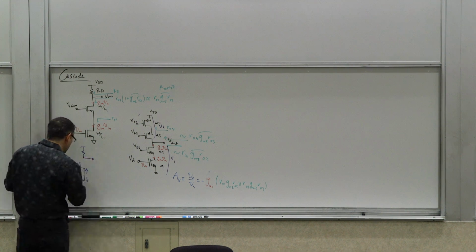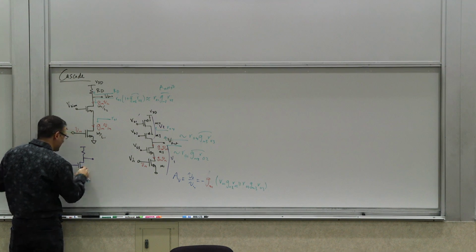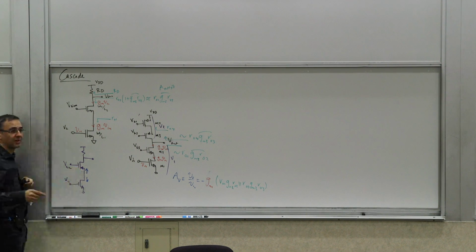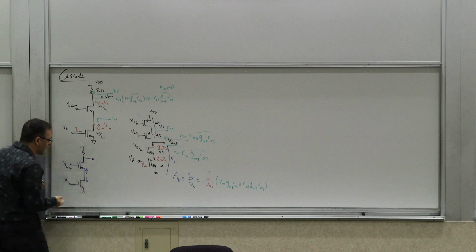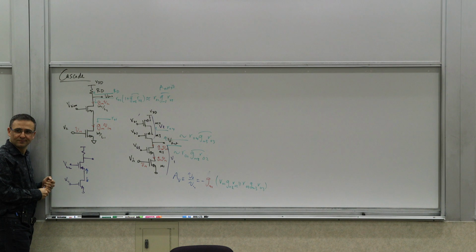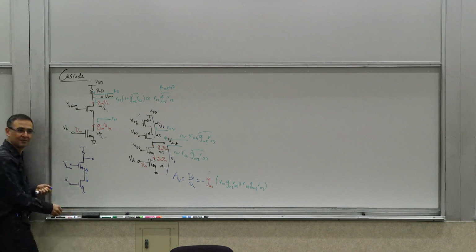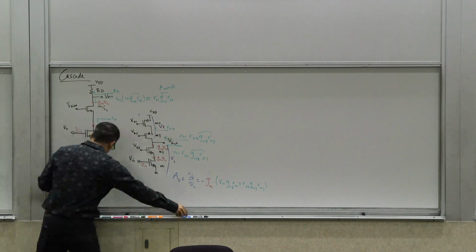So it's clear. And this is not cascode anymore, because cascode by definition was a common source stage, so the drain of the first transistor should go into the source of the next transistor. Right? So what do we have? We have a problem. The problem is that they're both trying to draw current this way. So what do you need to do? You need to provide a source of current. Right? What is that source of current? Well, you can put a current source.